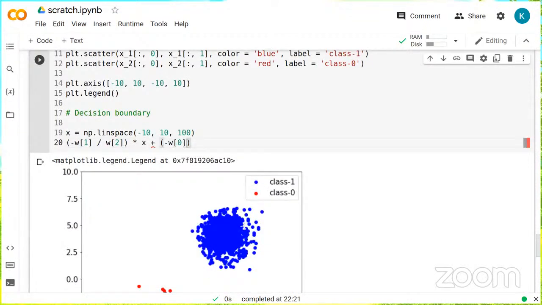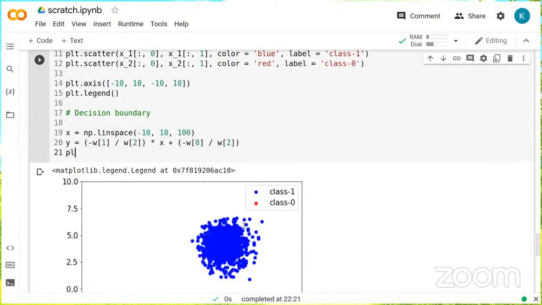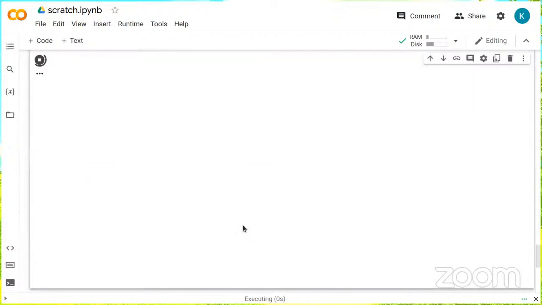This is my y. Now I just plot on the same graph x comma mx plus c, and say that the color is going to be black. Okay, let's run this and see.